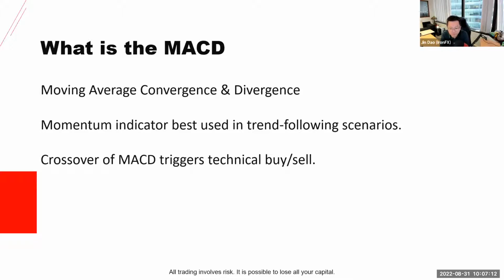I will, at a later part of this session, also share with you how you could use it as a potential reversal indicator as well. Okay. Quite simply, you can use the MACD by looking for the crossover. When you see a crossover, it would trigger either a buy signal or a potential sell signal. It's a technical indicator, so it's all based on the charts. Okay, so quite simply, those are the few key points on the MACD.